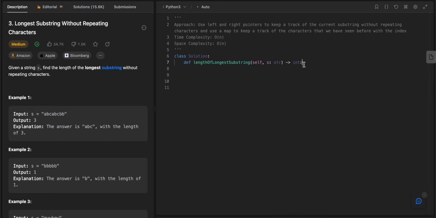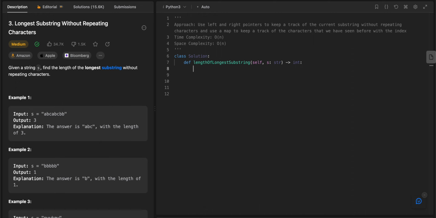Today we're looking at question 3, longest substring without repeating characters. The way we'll be approaching this problem is by looking at the string that's given to us, and we'll keep 2 pointers, left and right. The left and the right pointers try to keep track of the subarea that we're looking at, which doesn't have any characters that we've seen before. And the way we know if a particular character we have seen before or not is by using a map.